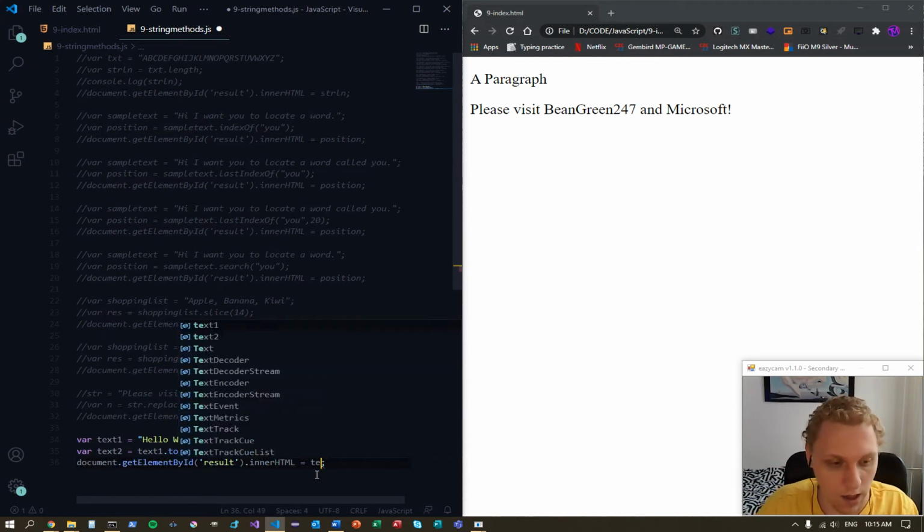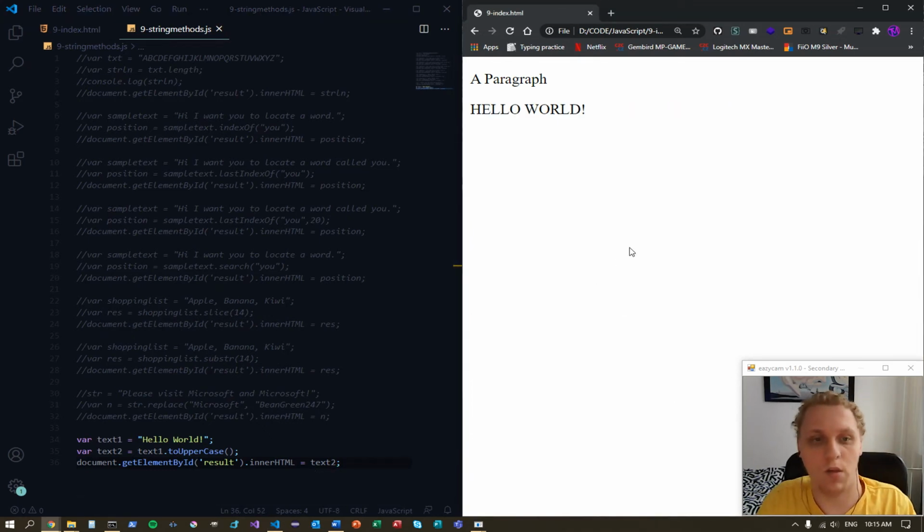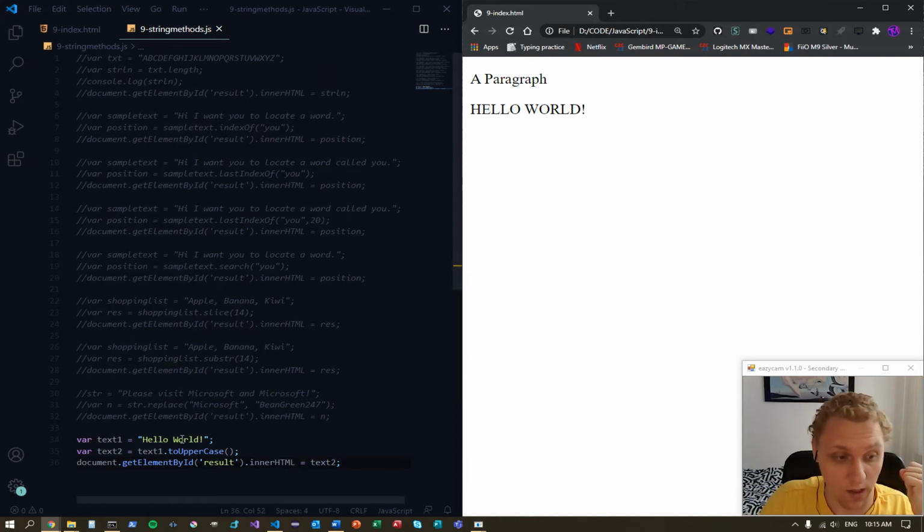I'm going to say text Latu, and I'm going to refresh this. So what happened here? You might have noticed that our hello world text looks just like any regular hello world text here. You have the first letter uppercase, followed by lowercase letters, then a space, then another uppercase letter followed by lowercase letters, and an exclamation point. What happened here is that all the letters got replaced with their uppercase counterparts, which is what toUpperCase does.